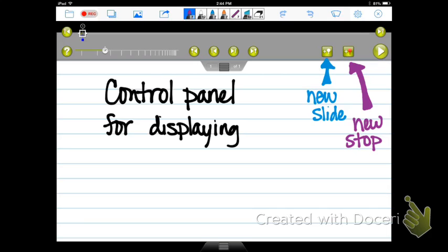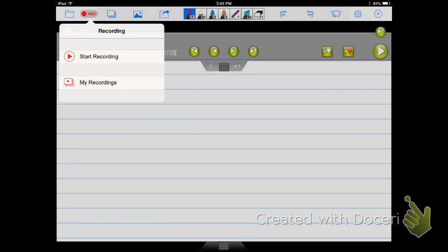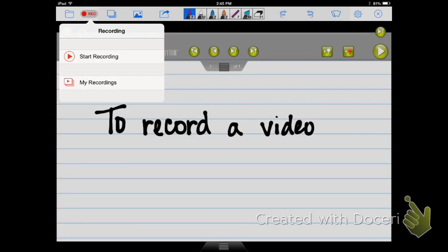And you'll see that it'll add little red pins along your timeline so you can actually advance and fast forward through your timeline at any point and edit those stops if you need to. You can also slide through your presentation using these arrows up at the top. Those are going to slide through the stops because they have the red push pins. The bigger play button that's just below that will actually play, and it'll look like you are handwriting something that's on your text. So for example, if I hit play, it's going to look like I'm writing to record a video, but really I just hit the play button.